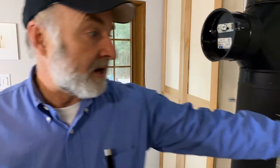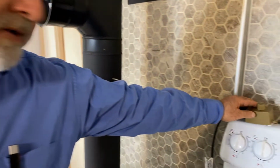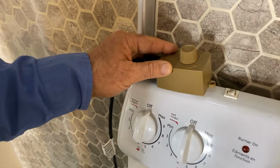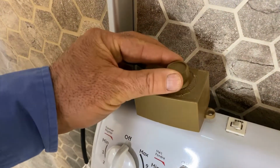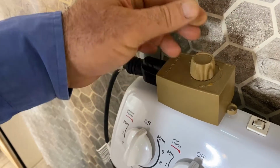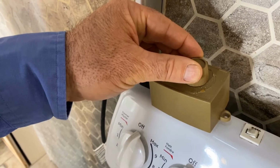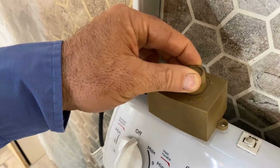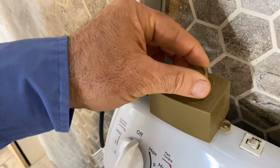Now, we happen to have a variable speed control here. That's our own idea. And it's nice to be able to throttle the fan back a little bit. So when you turn it on, as I said, you can immediately see the temperature dropping on the thermometer, and that's a reflection of more heat being moved from the stove to the room.